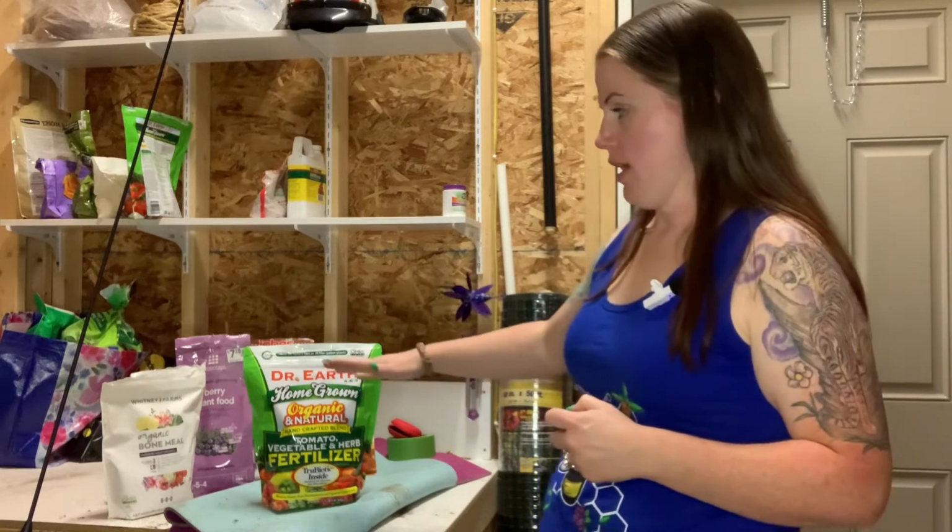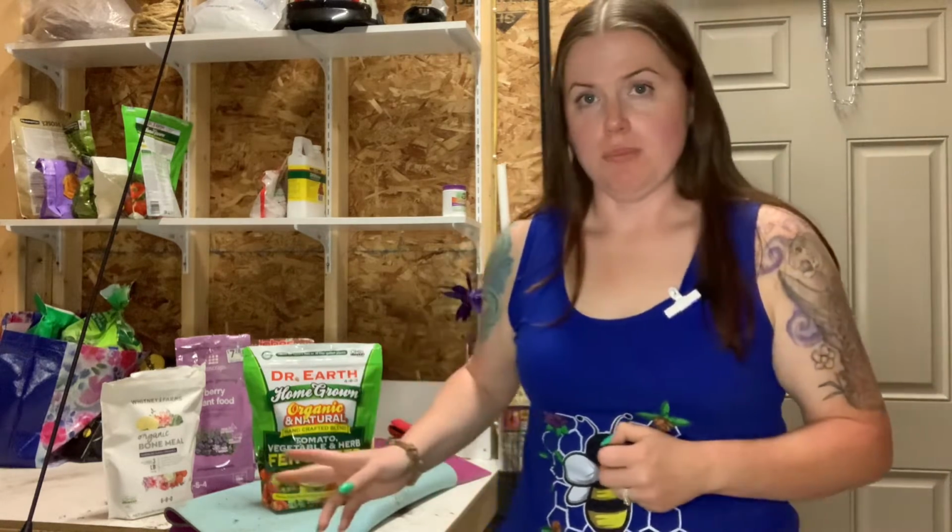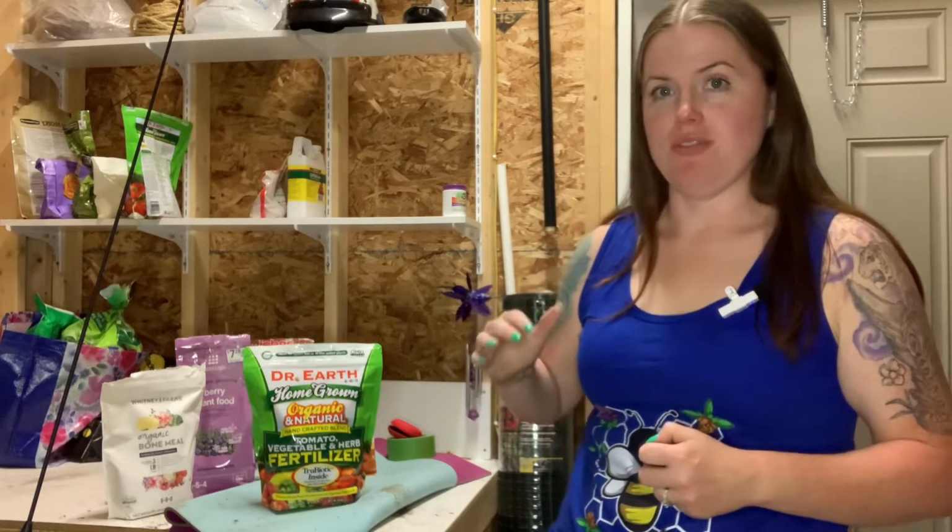Calcium provides really good root strength, and when you have really good strong roots, the plant's going to be the best. It can absorb the best nutrients. So that's why it's important to have a good fertilizer that will add to the soil, not strip from it. What happens is when you use synthetics, it will feed the plant, but it doesn't do anything to the soil, and it's been scientifically proven that you will get a better yield and the plant will absorb more nutrients if it is done organically. So I highly suggest it.